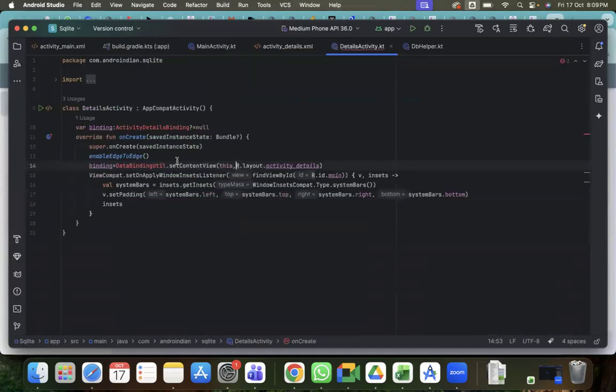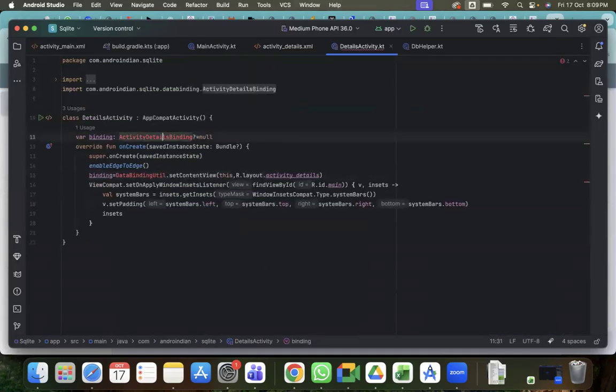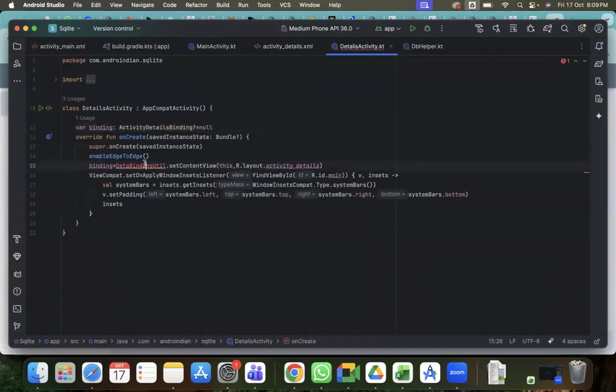Now within this we'll import the binding, the DataBindingUtil, both we can import. Now we have to add other details.